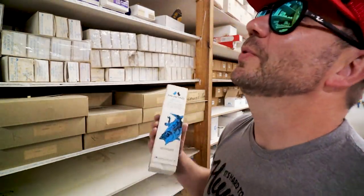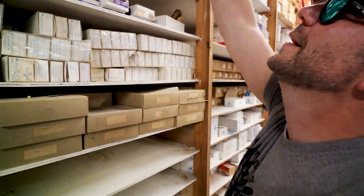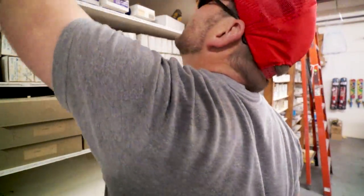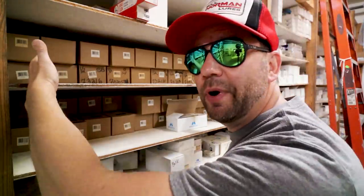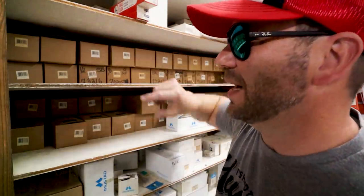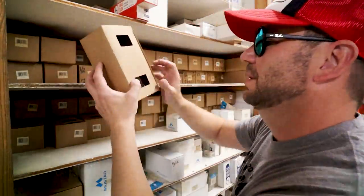Bassin Buds, I don't even know what to say about this place. This could be one of the coolest little gold mines I've ever seen. And it goes to the ceiling. I mean, it literally goes to the ceiling. We're making our way down this wall, literally 2 feet at a time. And this looks like a brand new section of new in the box. I'm assuming Johnson spoons. I see a lot of the same verbiage, so we'll check it out.